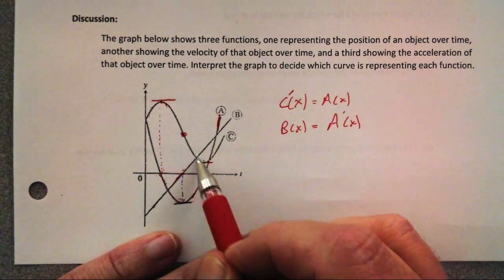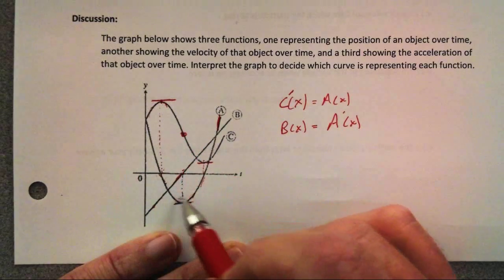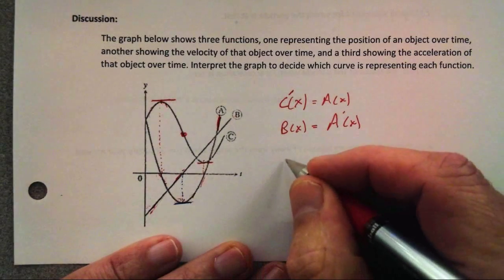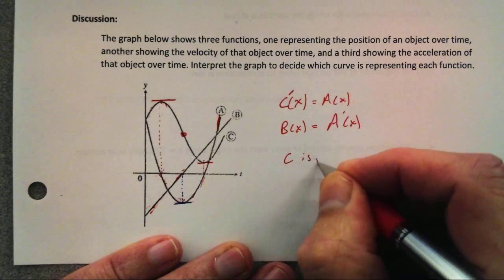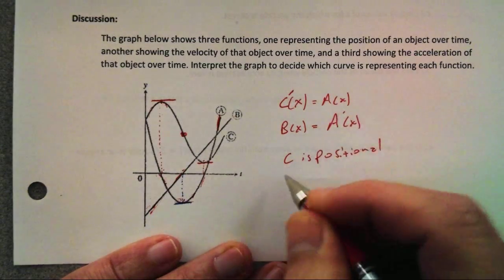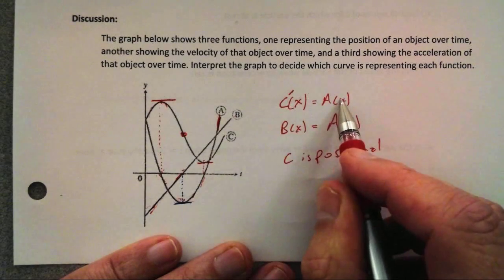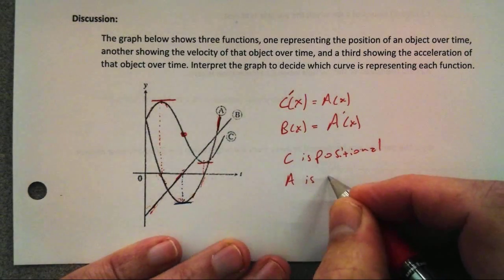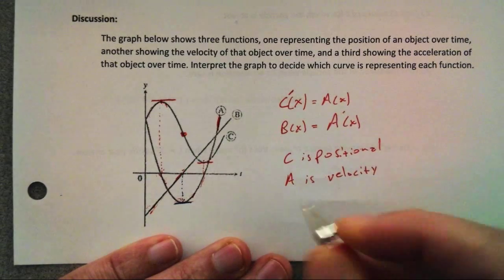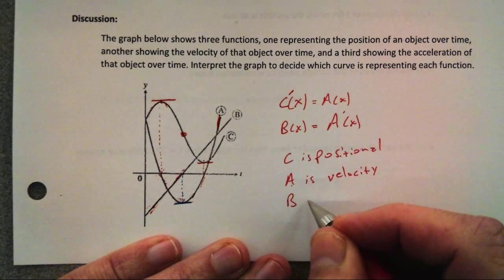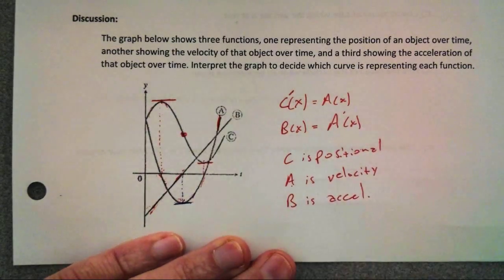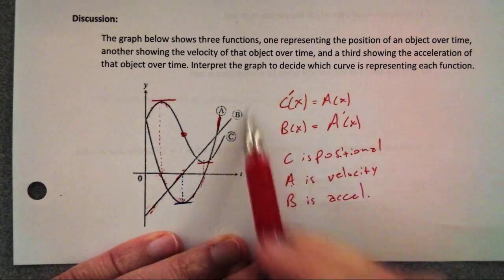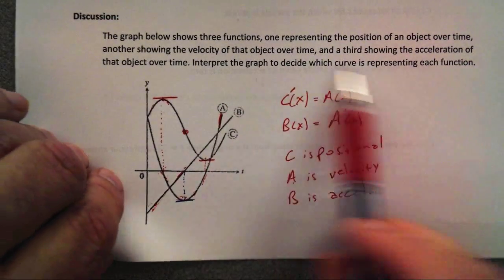Well, this would be position, take the derivative to get speed, take the derivative to get acceleration. So I believe that C would be positional, and what do we have from there? Its derivative is A. A would be velocity. I said speed, but velocity. And B appears to be acceleration. Okay. Again, the wording is based on a positional graph, but definitely applies to other types of real-world problems.